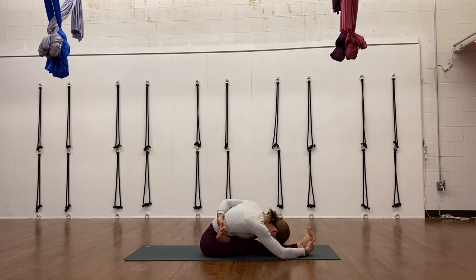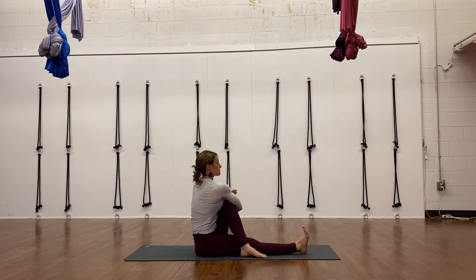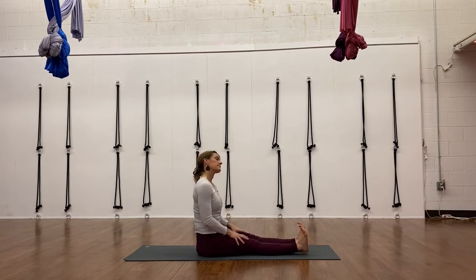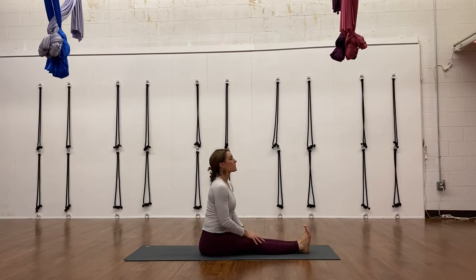Put something under your forehead just to rest. After about three to five breaths, inhale, lift up. Take that foot over to the floor outside of your right thigh — right foot pressing out, left knee is up to the ceiling, left foot flat on the floor. Hook or hug with your right arm and twist towards your left. Trying to lift your middle upper back to press your chest through your shoulders, also trying not to let your shoulders round too much. Come back to neutral, shake it out.